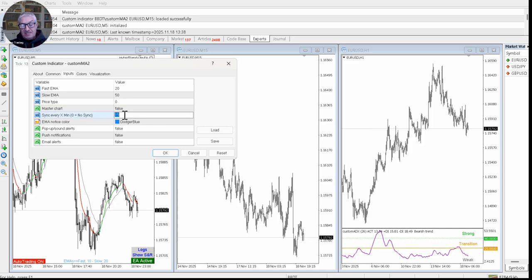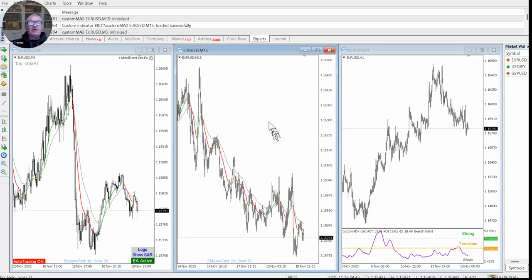We're not going to do any syncing, so it's not retrieving the values from the master chart, which is our entry chart. We don't want any alerts. We just simply click OK and save it. And here we go. Automatically set. Two EMAs drawn. And again, colors change on the fast EMA, in this case red for down and green for up.